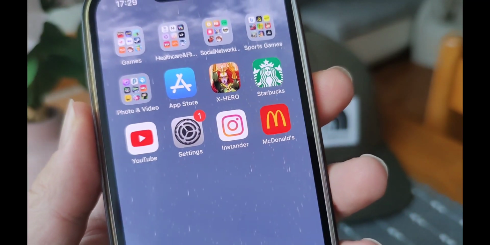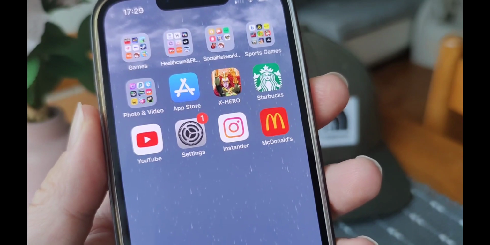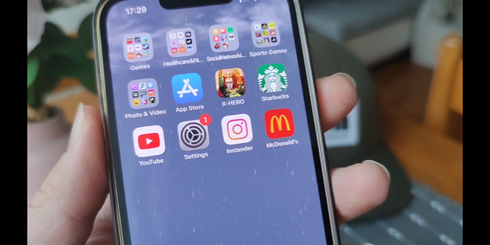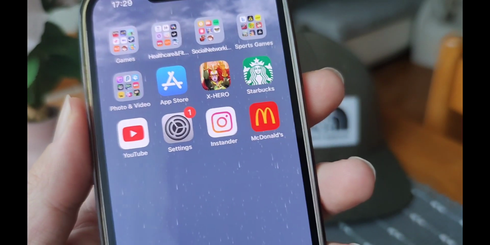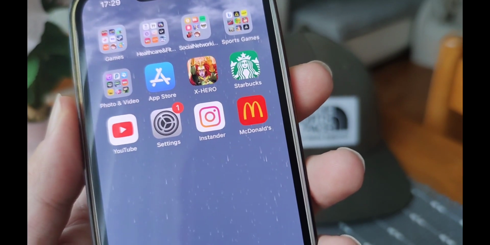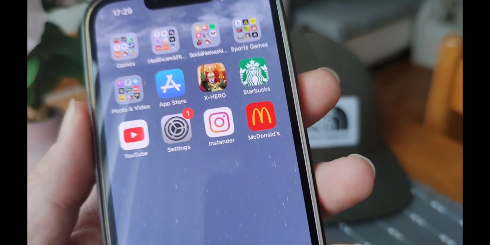Today we're going to talk about McDonald's app, and I'm going to show you an amazing tutorial, guys. For those who are fans of McDonald's like me, I'm going to show you an amazing trick at how you can get free points, guys. And with this method I found out, which is pretty simple and pretty easy.